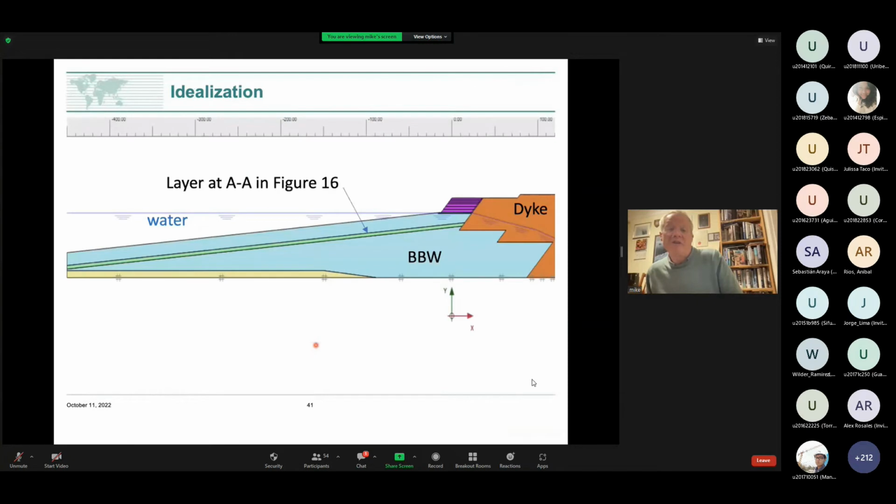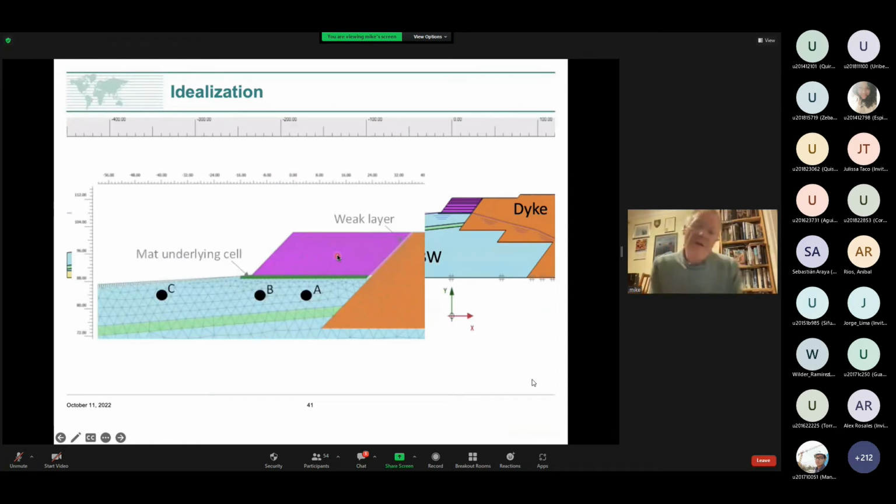That's what we adopted. So this is what our model for Tower Island looked like. We had our layer, which is the one the guys said should have existed in our idealization. We say based on the CPTs, it's not there; there's a material above it and material below. This is beach below water there. This is relic beach above water, and this is beach below water. And you're going to see this is our upstream raise that they constructed, and the failure comes when the purple reaches its top.